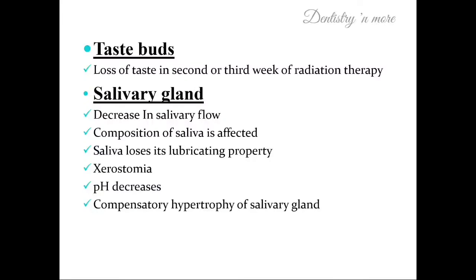Whereas in the salivary glands, there is a decrease in salivary flow. The composition of saliva is affected in such a way that it loses its lubricating property. There is dry mouth or xerostomia. The pH is decreased, so it is a more acidic saliva. And also, there is a compensatory hypertrophy of the salivary gland ducts.